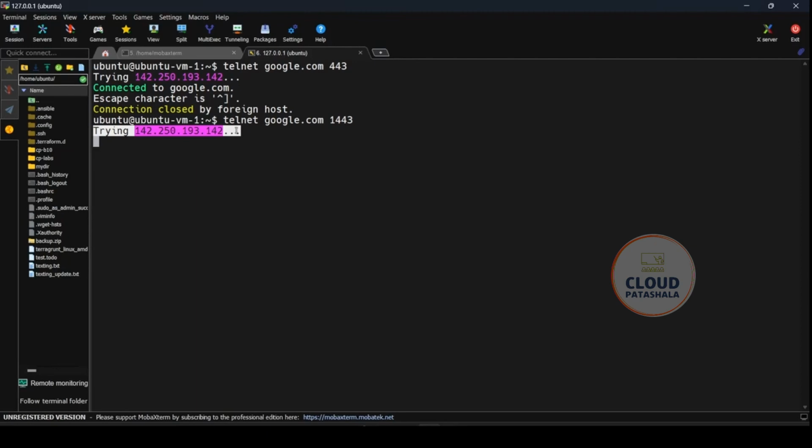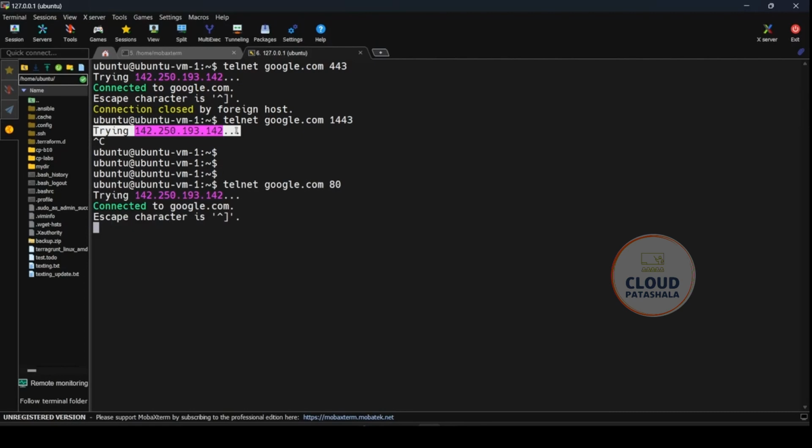In this case, it is because 1433 is the port number for Microsoft SQL Server and Google is no SQL Server, so we would not be able to connect to google.com on 1433. But I could definitely connect to the Google website on port number 80. As you see, we already got a confirmation that it was able to connect to google.com.